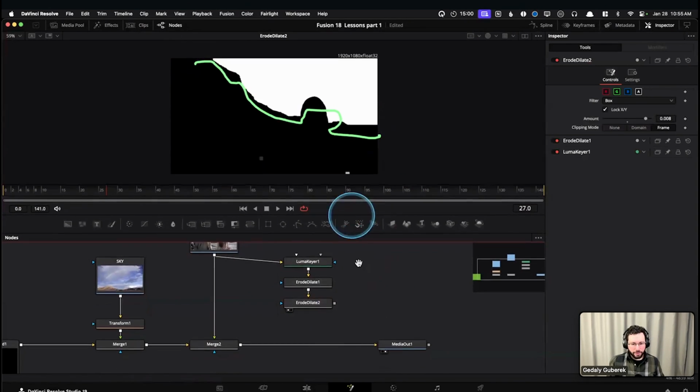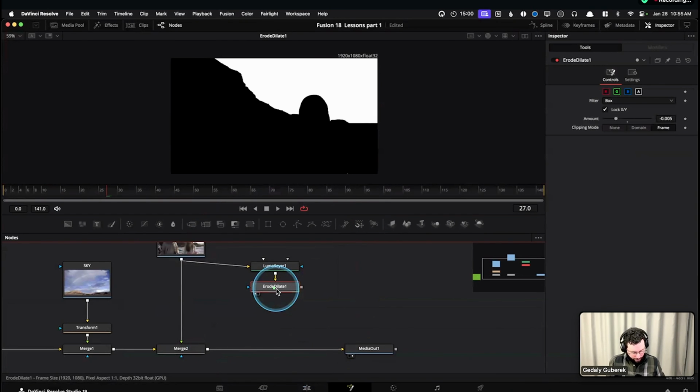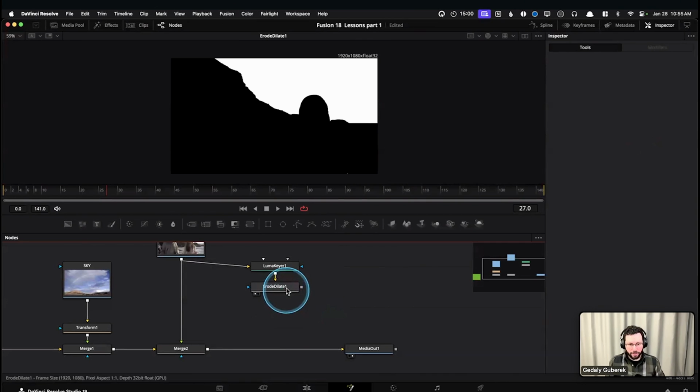And so I can add a new node. Someone was asking if you can duplicate an effect node. You can actually just copy and paste. So if I undo that, delete that second one, I'm just going to grab this one here. I can hit Command C on my keyboard or Control C if you're on Windows, click and then Command V or Control V to just paste. And it does the same thing. I'll just need to change the options here. So you can copy and paste nodes just like you would copy and paste text.